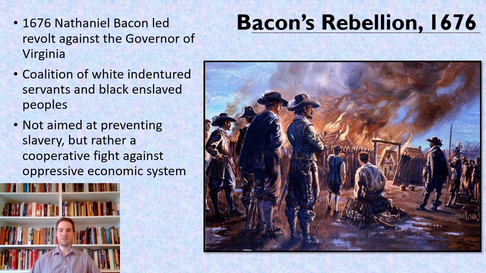This is when American institutions of slavery actually become much more strict because the white leadership sees that when poor whites and poor blacks get together, they massively outnumber and overpower white elites. And so this is when you start to get much more specific laws about what slaves can do. Slavery is going to become hereditary and stuff like this. The leadership was trying to legally and economically separate white and black folks based on the fears that arose out of this rebellion. So this wasn't necessarily to prevent slavery, but it shows the weird connection and coalition people used to have during this time before they become more separated out.